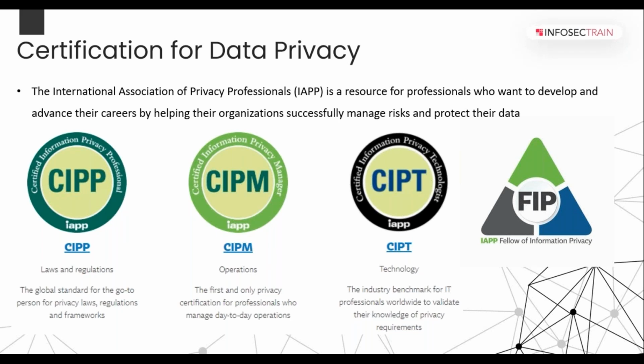CIPM is the one and only certification that's addressing the managerial capability and how you handle data privacy in day-to-day operations. And CIPT is for the technology folks who are working in the IT sector, and it helps you develop data privacy requirements into tools and technologies, and implement a very important concept like data privacy by design and default. So once you have two of these certifications, which is CIPP or CIPM and or CIPT, then you are eligible for IAPP FIP, and for that you need to demonstrate 3 years of work experience. So that's the overview of certifications that are available with IAPP.